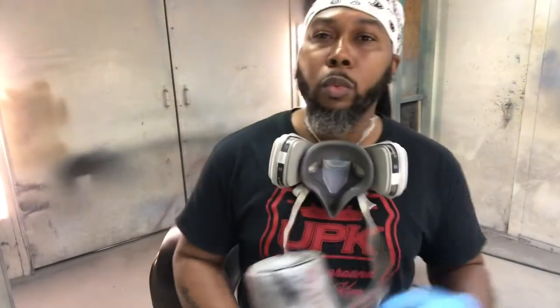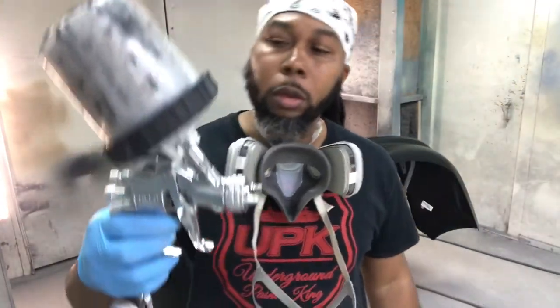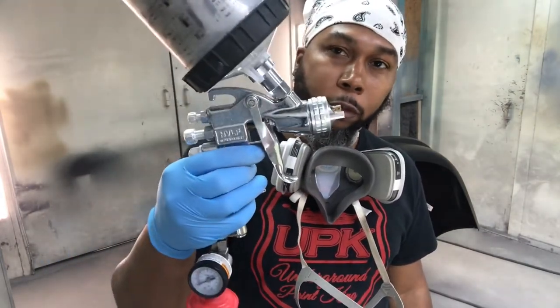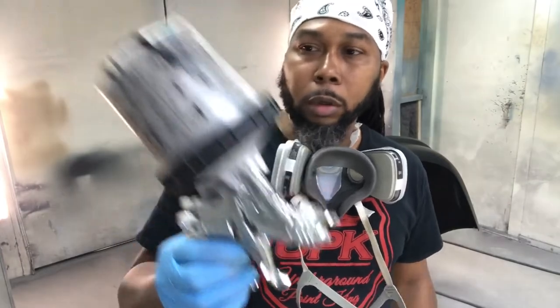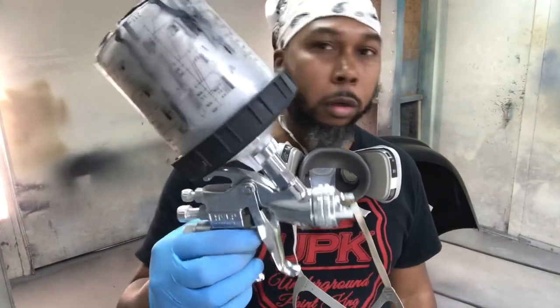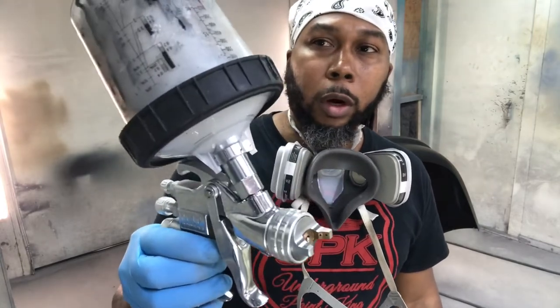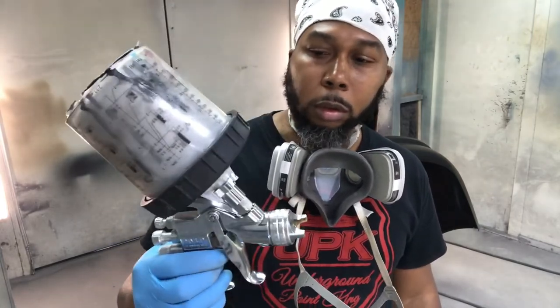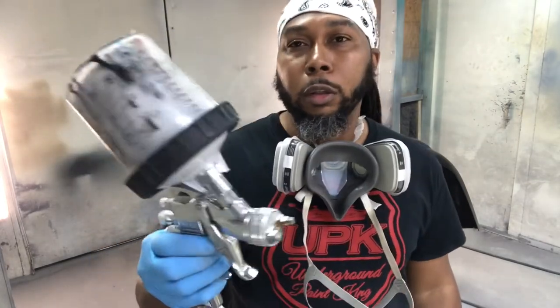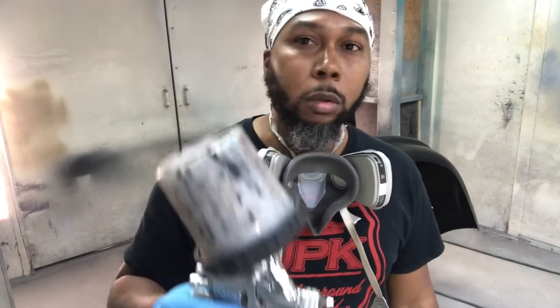So, went through them steps, as you saw. We got my Starting Line HVLP gun, gravity feed gun. Got it already set up. I got some 1K speed sealer in here. Usually dries up in about 20 minutes. After that, spraying with a 1.8 tip. All that good stuff. So we're gonna get this bumper sealed.